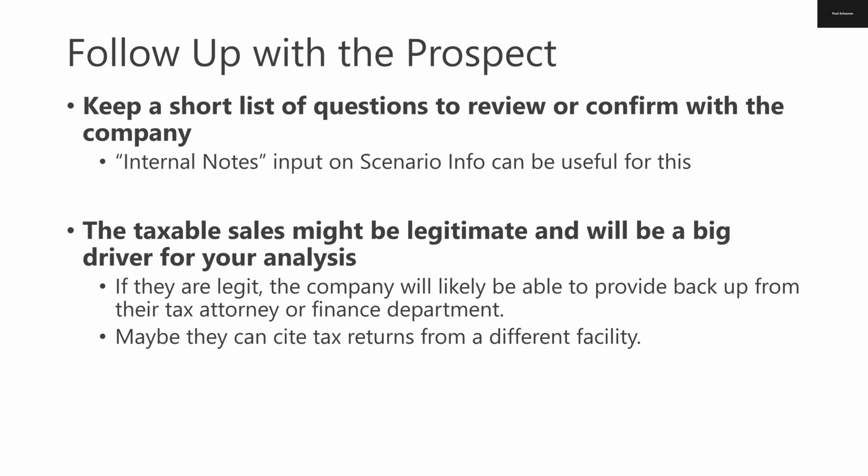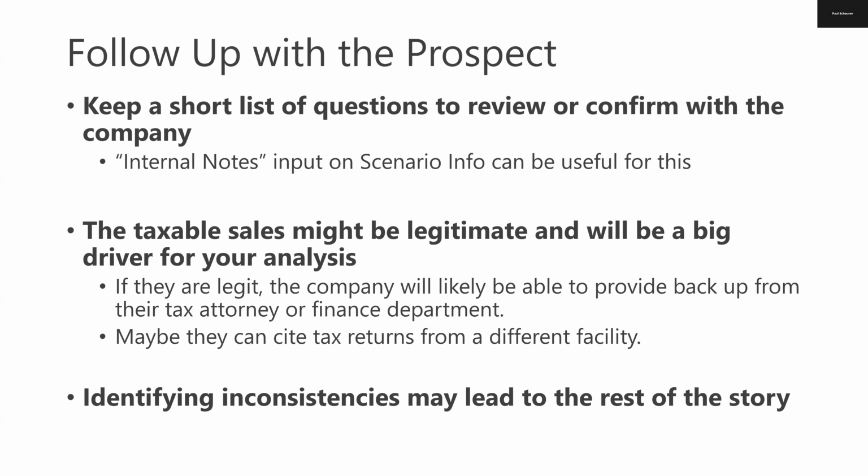The other thing that comes into play, maybe they have another facility in the state, maybe in a different city, but they can give you their sales tax returns for that other location, and you see, oh wow, they really do have a lot of taxable sales. By going back to them with some questions, you can get an answer to, okay, that didn't look right at the first step, but they've confirmed it for us, so we can feel confident leaving that in the analysis.